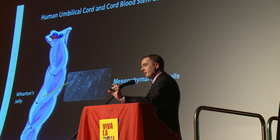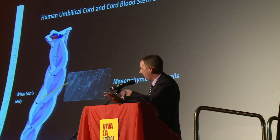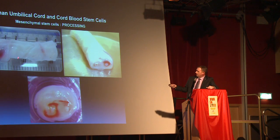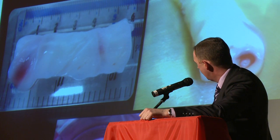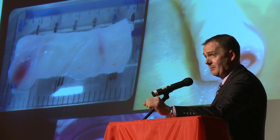This requires a slightly different type of stem cell. Once we've taken the cord, left it out of the cord and it goes to the clinic, we can take the Wharton's jelly from the cord and we can produce the mesenchymal stem cells. These are perfect for making bone and cartilage. This is what a piece of a umbilical cord looks like when you've taken most of the blood out of it. You can still see this jelly bit here, and you can see the major veins and arteries going through it. But this Wharton's jelly is rich in a very special type of stem cell.